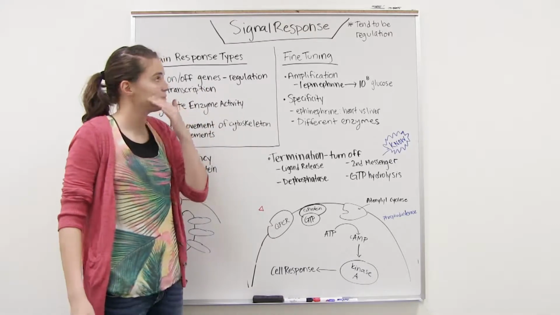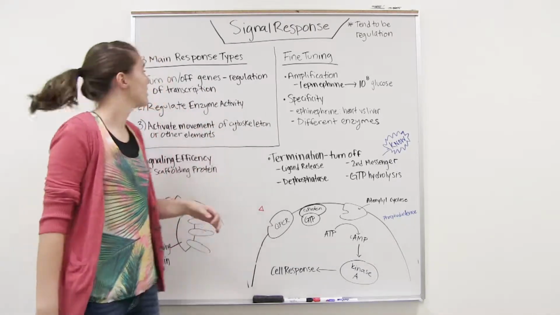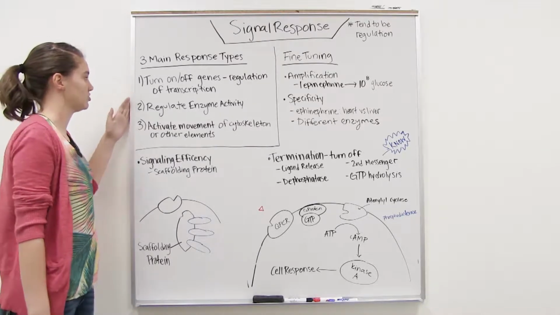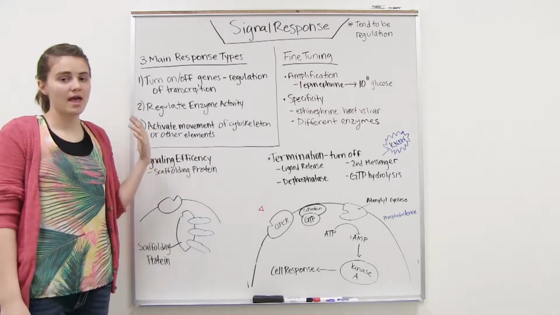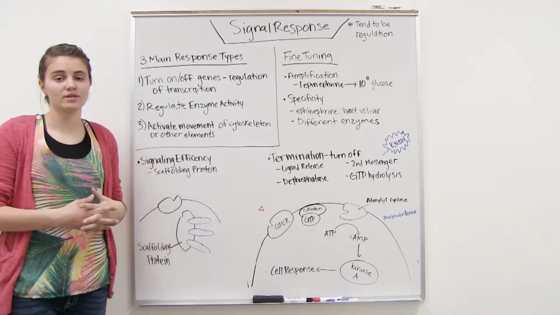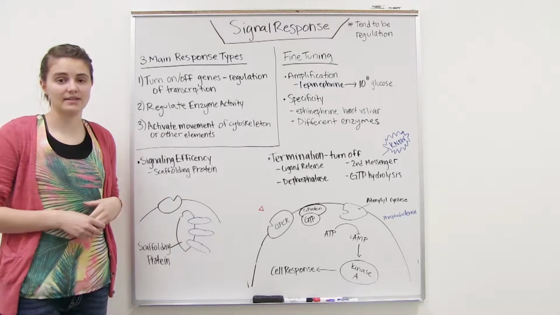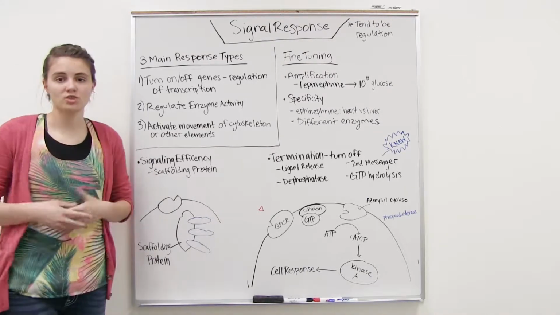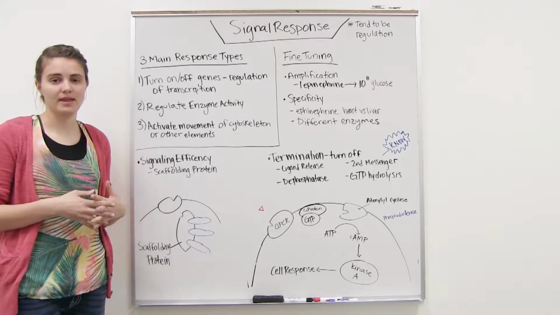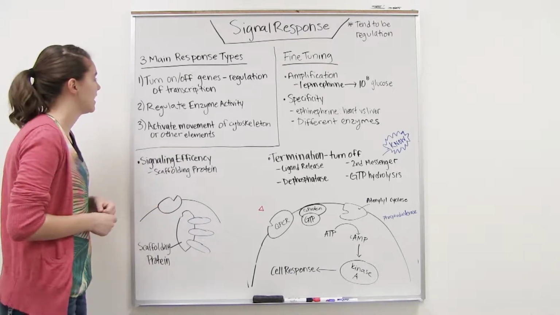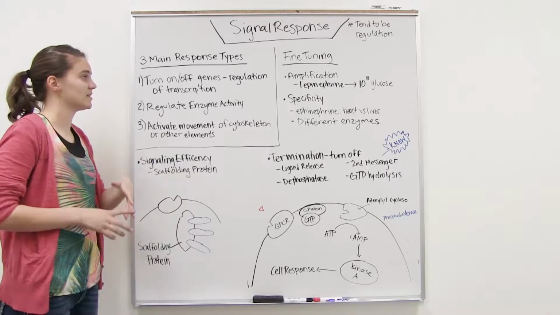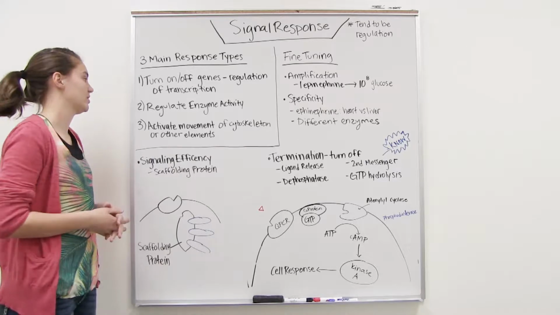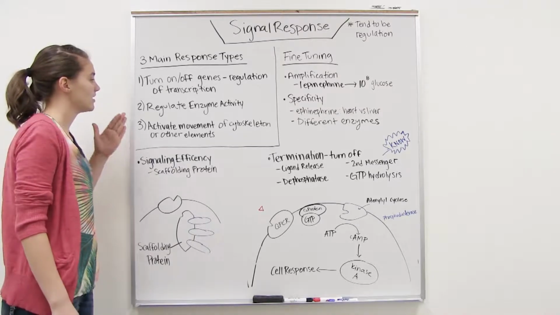Cellular responses tend to be some sort of regulatory thing. There are three main types of cellular responses. The first is turning on or off genes, and this regulates transcription. As we know, proteins are extremely important for the function of cells and their environments. So if we turn on or off genes, then it allows different proteins to be made to accomplish different functions. And again, by turning off these genes, it doesn't allow transcription or translation to occur, so the proteins are never even created.